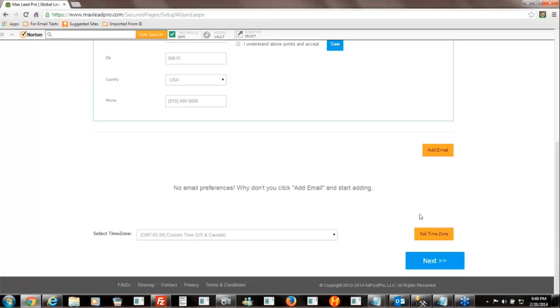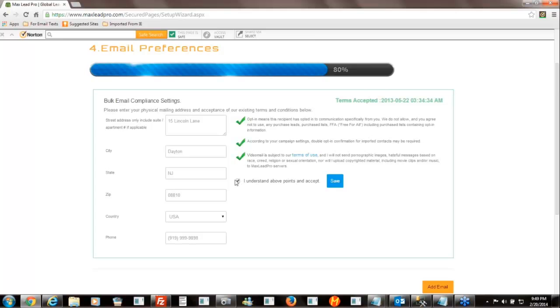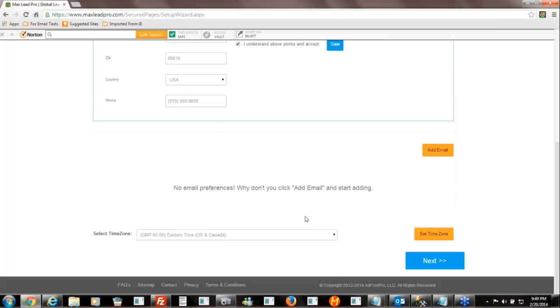What you are agreeing to when you hit that agreement is that you are going to abide by our terms, and you're not going to be buying these rogue lists from email peddlers just to go out and blast on the airwaves. It's not a good practice. You could get into trouble. Frankly, we could get into trouble for allowing you to do it. So we really need to protect the integrity of MaxLeadPro for everyone on the system. So make sure that you're bringing in a viable list.